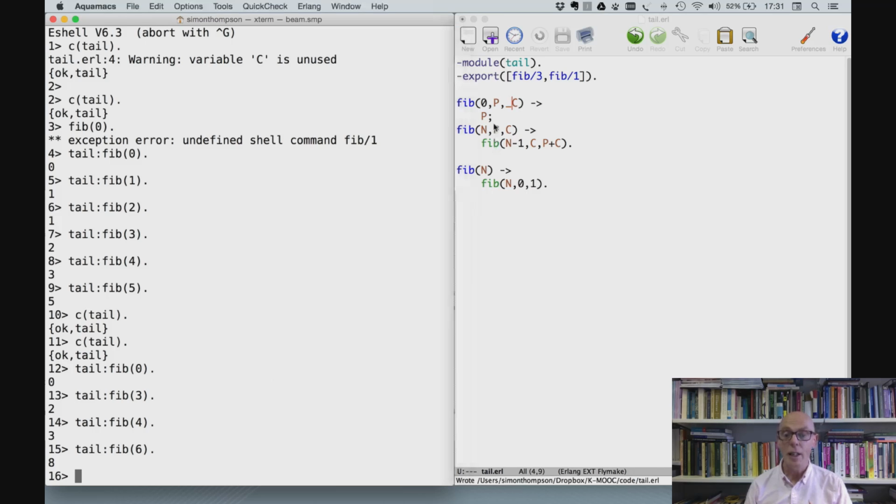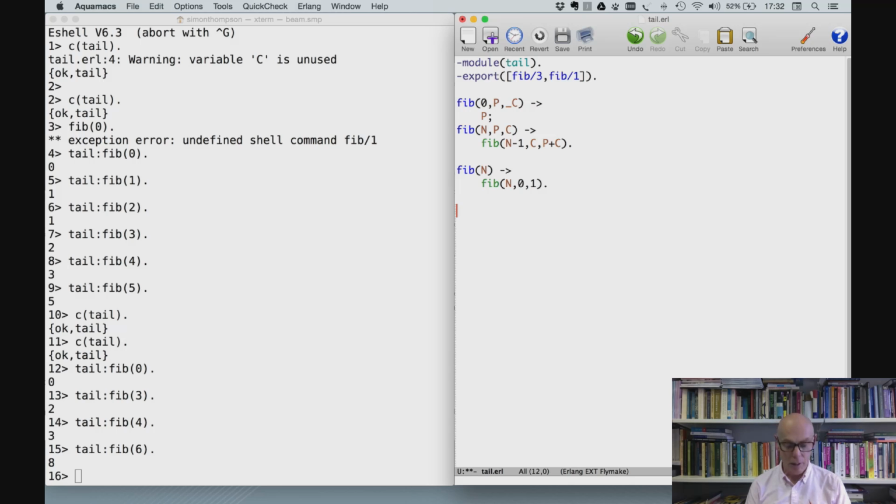So the two variables in these two positions are taking the role of the previous and current values of Fibonacci, and as we count one step down, we iterate one step forward in that way. Now we could, if we wanted to make this a bit more direct, do a 4-argument fib where we counted up from 0 to n, but I suppose I've just omitted that argument here. What about checking for a perfect number?